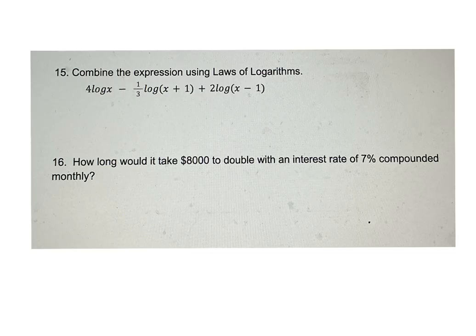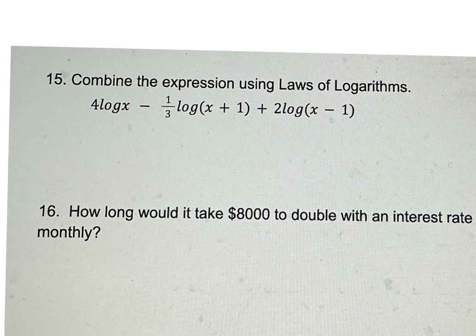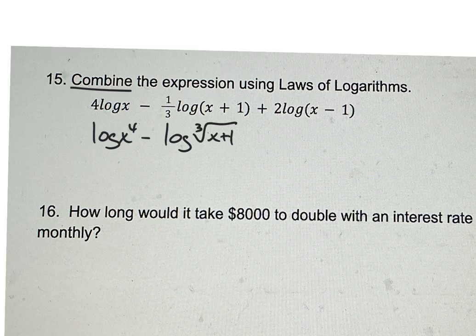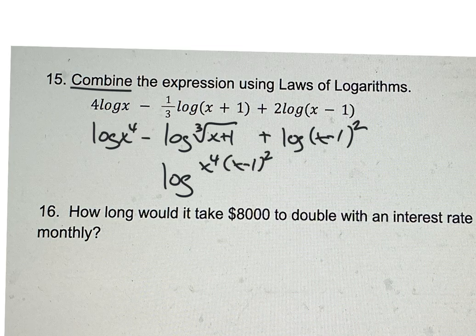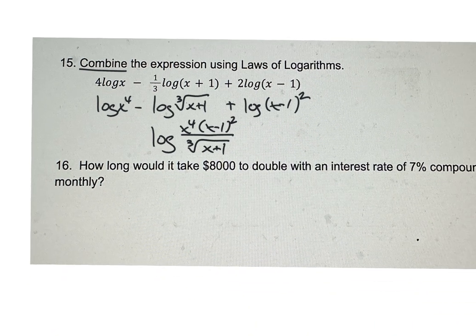All right, 2 more. From 12 to 15. Okay, it says combine the expression using laws of logs. When it says combine, that means you should end up with one log at the end. So first of all, the numbers in the front are the exponents. Now 1/3 power, remember bottom is a root, top is a power. So that's really a cube root. This one's a square. Now the rule we learned when we were doing logs a long time ago is any log that's positive ends up in your numerator, any log negative ends up in your denominator. So I have 2 positive logs. I've got the x to the 4th, which is a positive log, and an x minus 1 squared, which is a positive log. And I have one that's negative, and that's the cube root of x plus 1. And that's all you do. Some of y'all can do that in one step. Some of y'all can do that without doing any work at all.